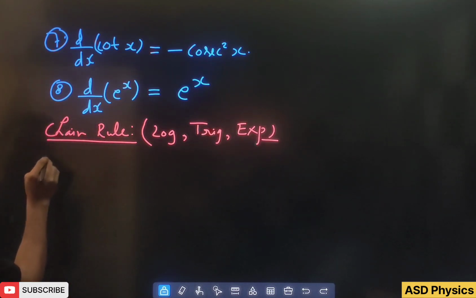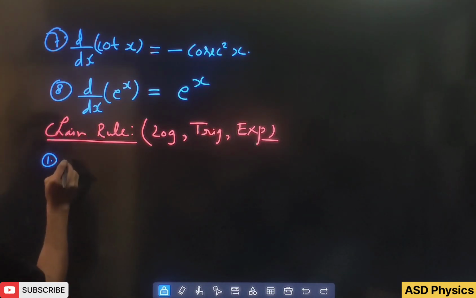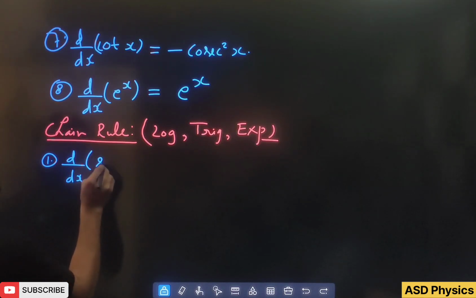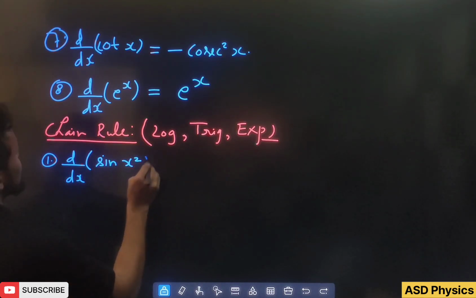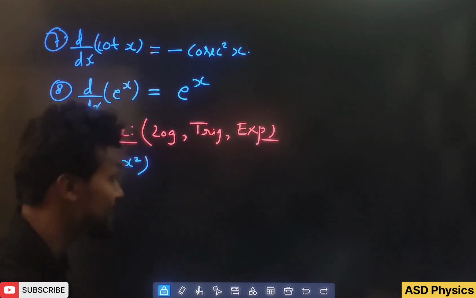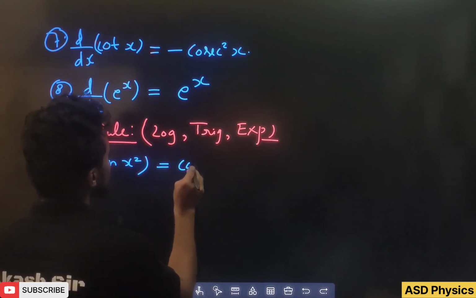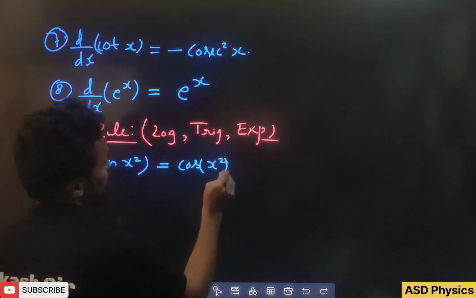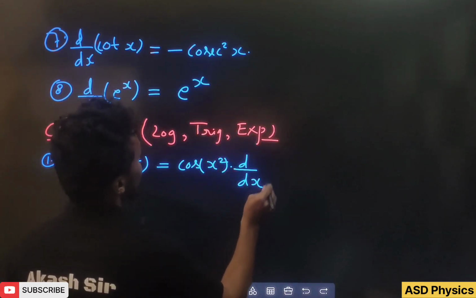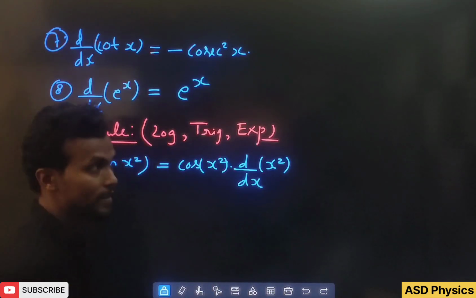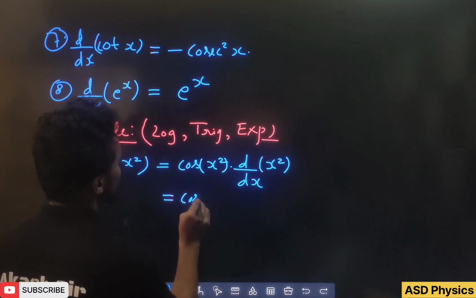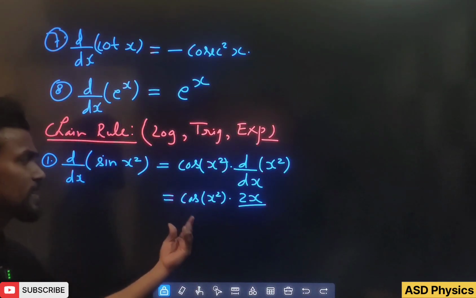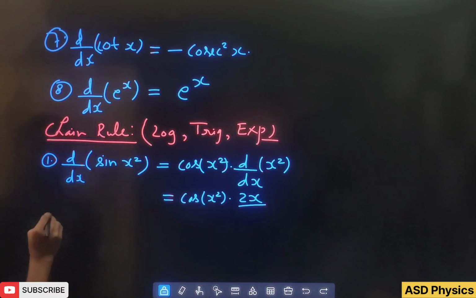According to this, see, let's say for example, already we know it, but it's okay. Let's take it is given here, d by dx of sine x square. d by dx of what? Sine x square. So what will this become here? First we will do the differentiation of sine x square. It will become cos x square. But after that we will again do the differentiation of x square. That means we can write here cos x square, and this is how much here? 2x. Or we can say 2x cos x square. Is it? This is called the chain rule.